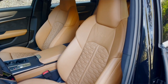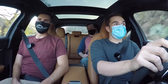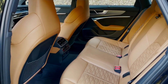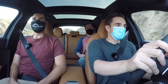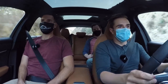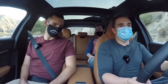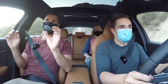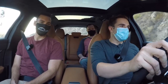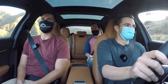Audi does a lot of black interiors with Alcantara, contrast stitching, carbon fiber — but this seems upscale even for an Audi. This is the nicest Audi I've ever sat inside of. It's a really interesting combination with the carbon fiber — you usually see caramel color with wood trim, but seeing it with carbon fiber is a cool blending of old and new. I have a personal vendetta against a ton of piano black, and they've maintained that clean look up top while avoiding it in the center console area. The matte finish carbon fiber is really pretty and they did a great job matching the grain.